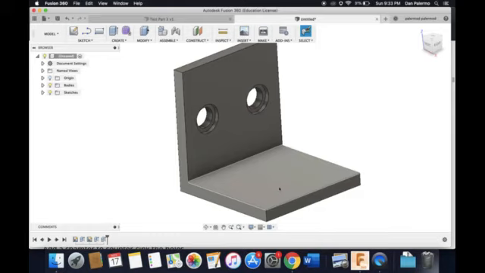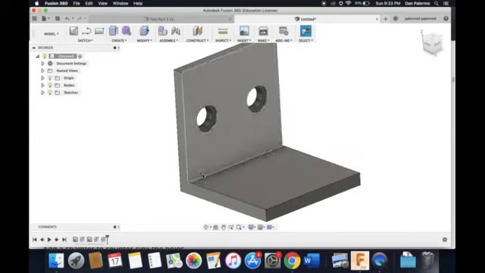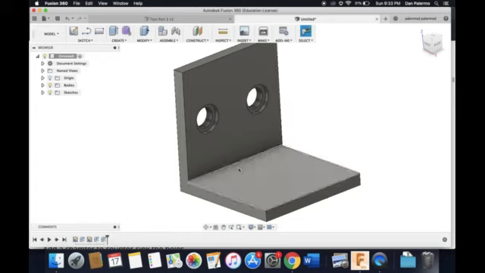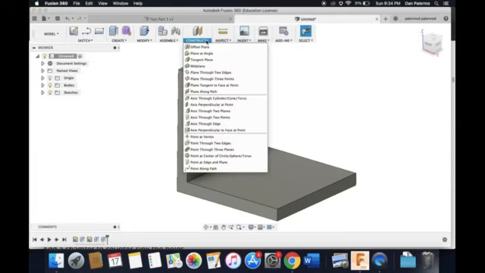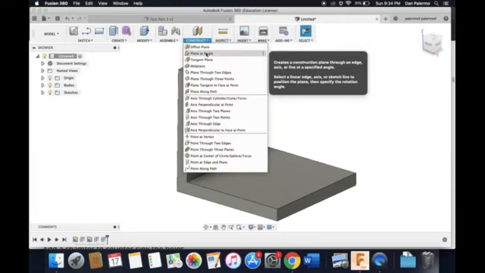Let's now take these two features, both of these, and let's mirror them on the other side here. I first need to establish my mirror plane or my mirror line, and because it's already in 3D here, it's more than just a line. I need to actually establish a whole mirror plane. So I'm going to create a plane at a 45-degree angle from this line. I'm going to go to Construct like I showed you in the last video. I'm going to create a plane at an angle.